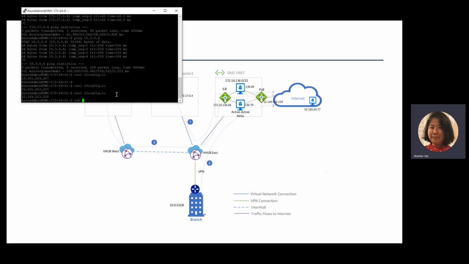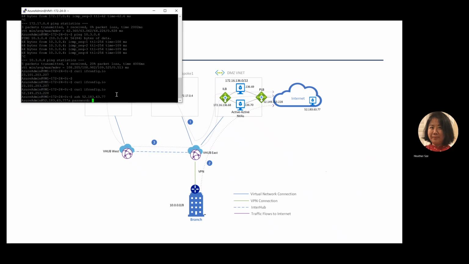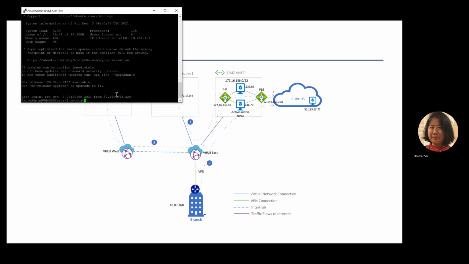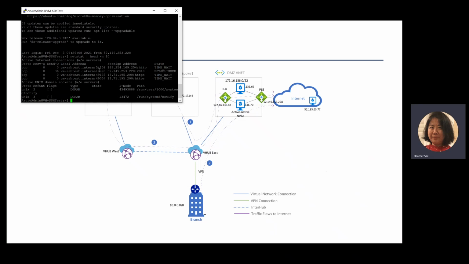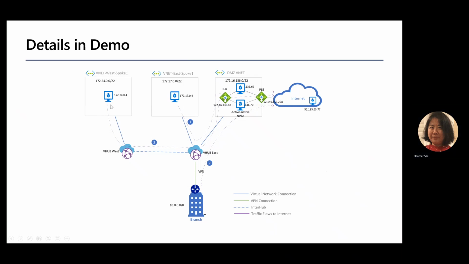We'll do the same test we did earlier, which is SSH into the test VM. And we see that the single SSH session on this host has originated from the NVA, or has passed through the NVA because of the public IP address. So with that, we have addressed flows 1, 2, and 3, and have configured them to all go through the DMZ VNet.